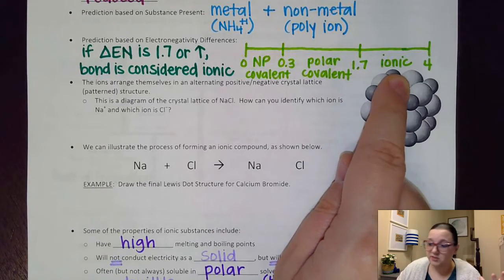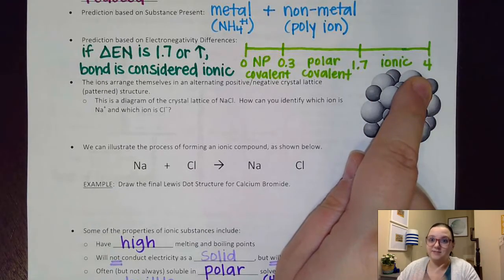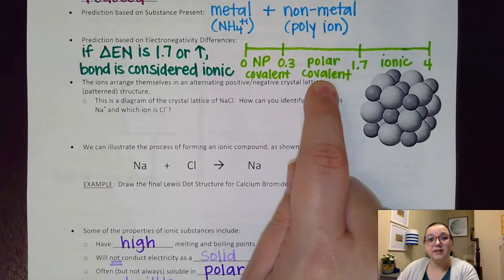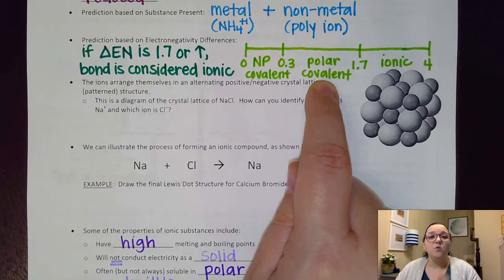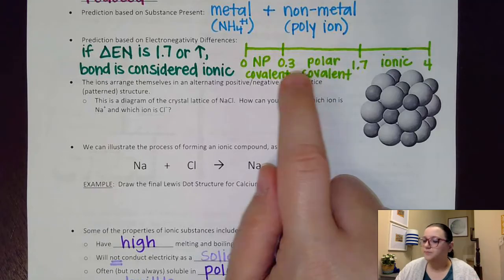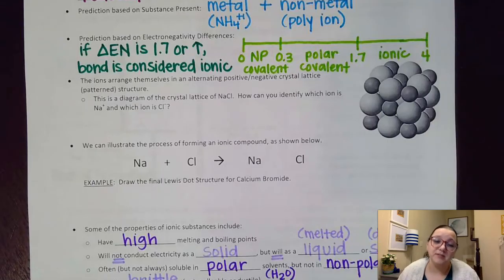By the way, the biggest difference you could possibly have is 4, because fluorine with the highest electronegativity has a value of 4. So if you put it with a substance that has a value of 0, that would be our biggest difference. If we fall between 0.3 and 1.7, we typically consider it polar covalent. What that means is one of the elements is pulling strong enough to kind of claim the electrons more than the other one, but it's not enough to totally remove the electron off of the other element. If the difference is less than 0.3, then we consider that they're essentially pulling about the same, and therefore we have a non-polar covalent bond.